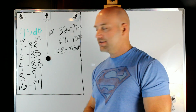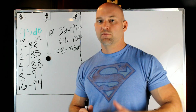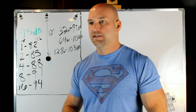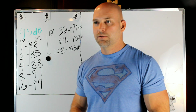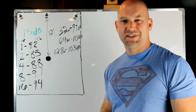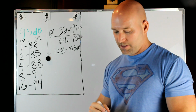You're not going to have a receiver that's going to give you this kind of power with all channels driven. Honestly, even at 64 watts is kind of pushing it. There's some receivers out there that could do it, but if you've got Atmos and, you know, a 7.1.4 or even a 7.1.2 and you're using an external amp to push the other two channels, this is going to be iffy. I mean, you could look for benchmarks on your receiver, but it's going to be struggling. Now, this right here, the 32 watts, this would be realistic, something that a receiver could actually push. But once we get past this line, we're getting into the region where separates really make sense.